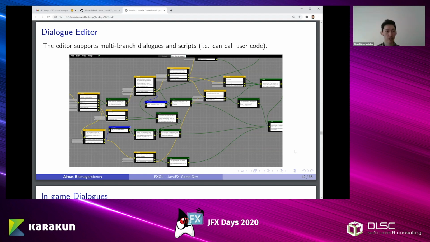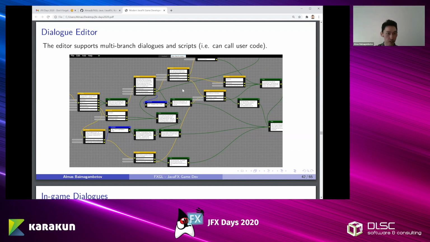So when the dialogue branches to that function, when you're asking your NPC in the game to heal you, they might call a function, and that function can be added inside the editor. You just need to provide which actual in-game function you want to call, and you provide the name of that function as well as the parameters. And then using reflection, FXGL will find that function in your game code and will call it.